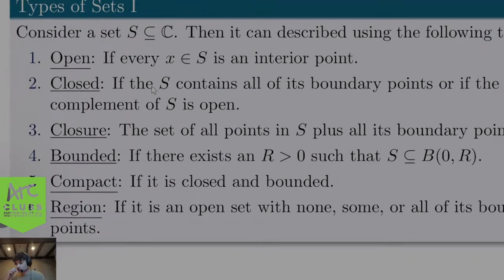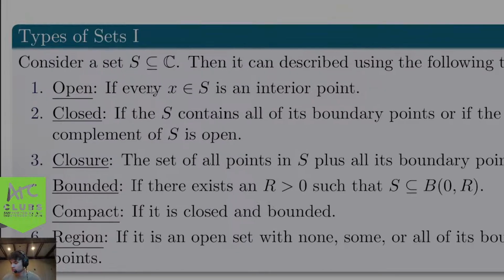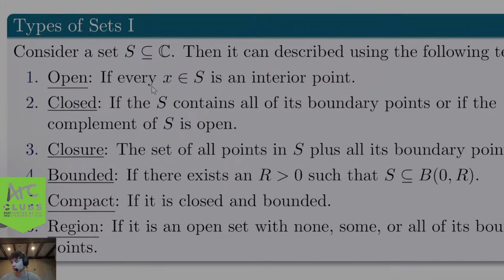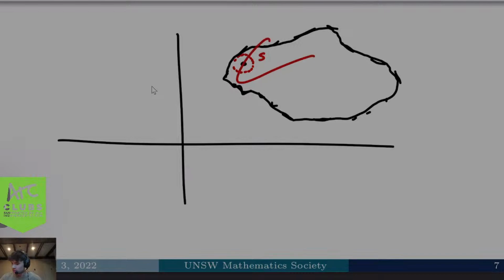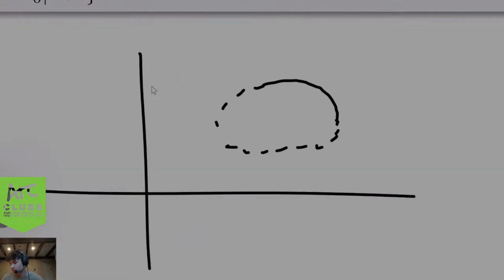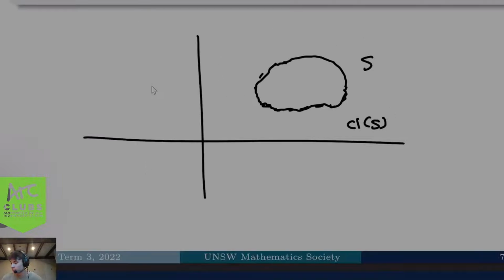All right, so the next classification, or I guess definition here, is closure, okay? So the closure of some set is all the points in that original set plus all of the boundary points. So for example, I could have a set like this, okay? Let's say a set like this, okay, that contains some portion of its boundary. So you can see this solid line is some portion of its boundary, but it doesn't contain all of the boundary. So if this is our set S, then the closure of S, okay, will be the entire set plus all of its boundary points included.